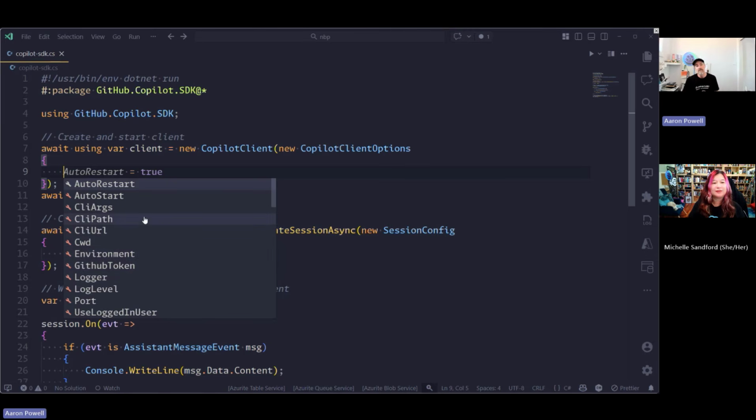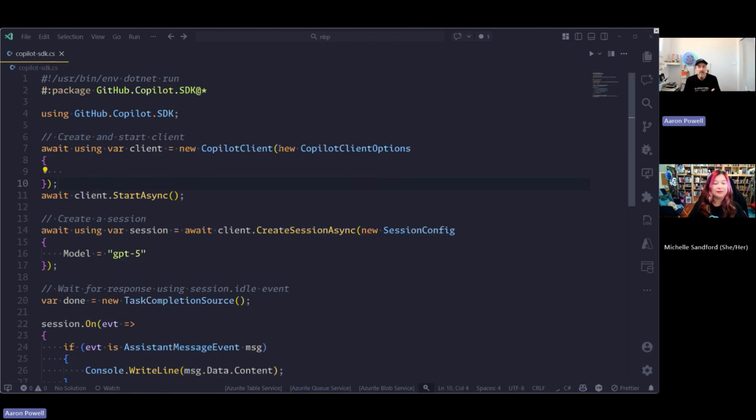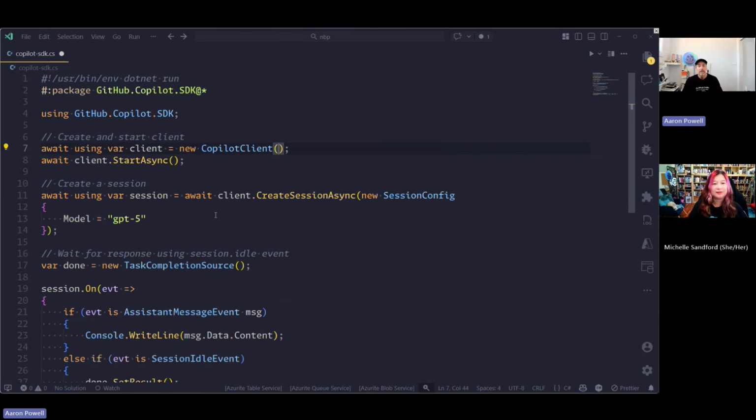Even a custom path to where the CLI exists. So if you were shipping this as an application, you could bundle in the CLI, as an example, and pass that in there. So those are some options you've got around the way that the client will be talking to the CLI. It's also relevant if you're using the HTTP endpoint of the CLI, like BYOK and stuff like that. I'm not going to pass in any different options for the client because I find the standard client works well enough for me, but it's the session.